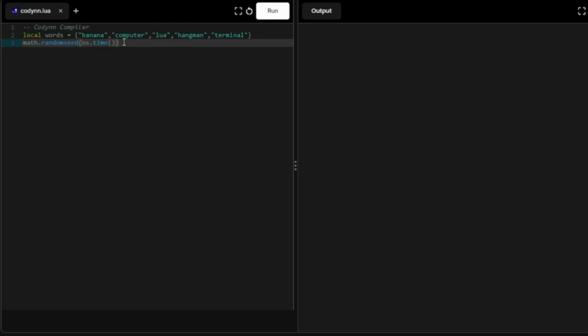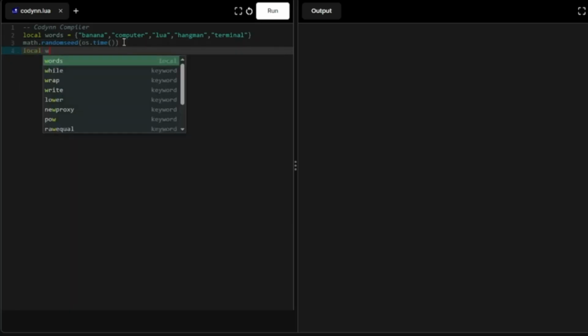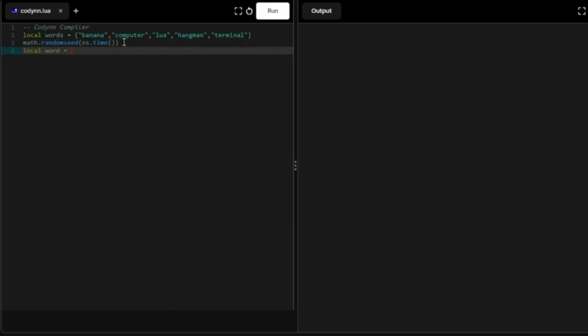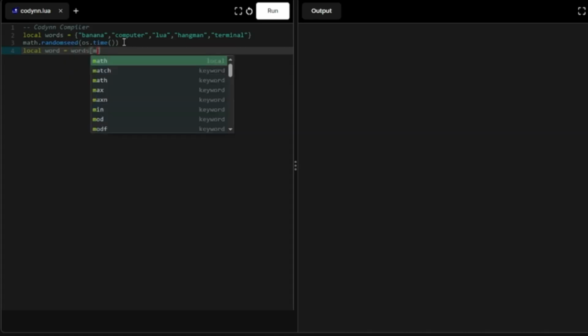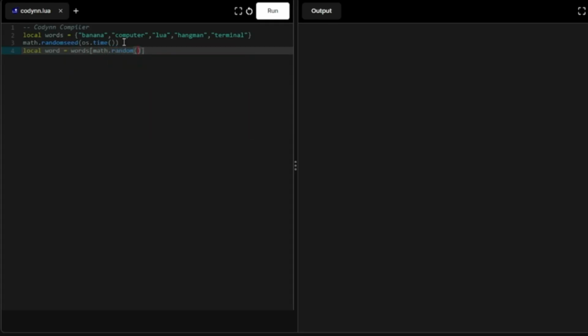Now what this does is it randomizes our random function that we'll use in the other line. So let's say local word equals our words table, and then math.random picks a random word from our words table. Now if we hadn't used math.randomseed, the quote-unquote random order would always be the same while we play our game.